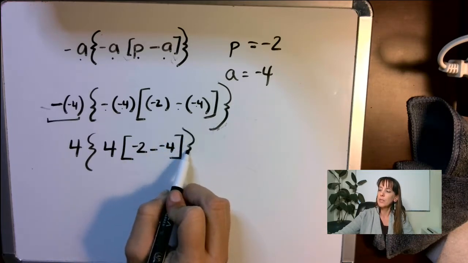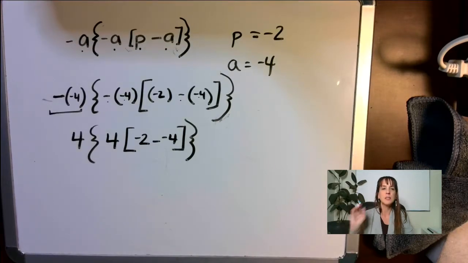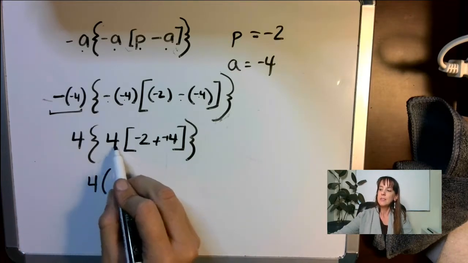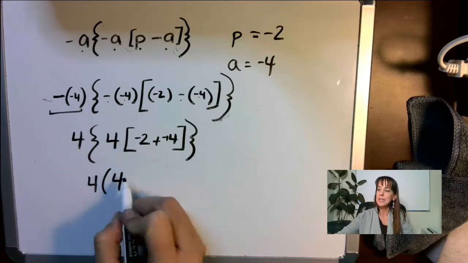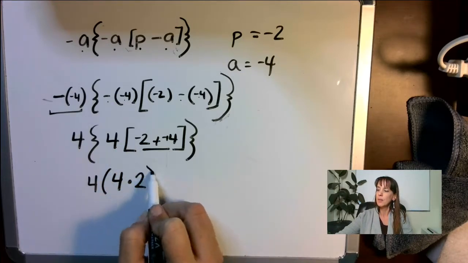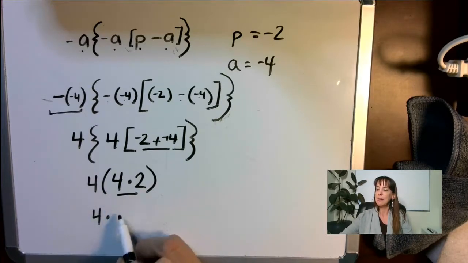All right, so we can go back to using our parentheses now. So in this case, now we got to do our order of operations, right? We're going to do everything in those parentheses first, working our way outwards. We're going to add the opposite. So what we have is 4, and I'm just going to switch back to parentheses. This is 4, and the operation between these guys is multiplication. This thing right here equals 2. Bam, what we have is 4 times this guy right here is 8.